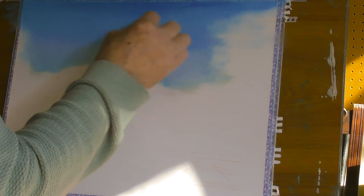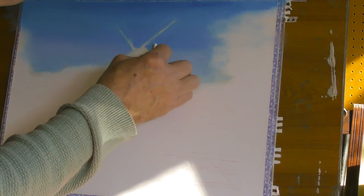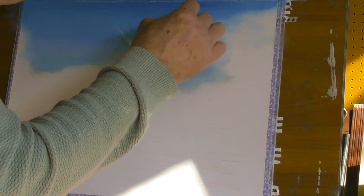Right, so again here, do exactly the same. I'm going to get a clean piece now, because you can see I've got blue on that cotton bud. So to come down into the white, I'm going to get a clean surface. You probably go through quite a few cotton buds doing this. See, I got some dark blue down there, and I'm trying to eradicate that. Whether that'll work or not, I don't know, but in the context of the picture, it's probably not going to be noticed, but we'll see. I'm sure I'll find a way eventually.